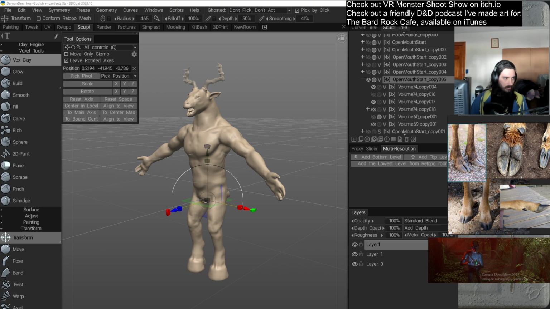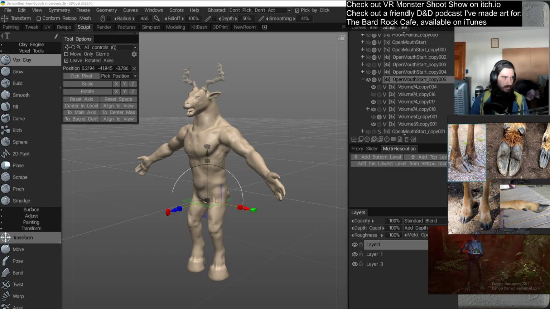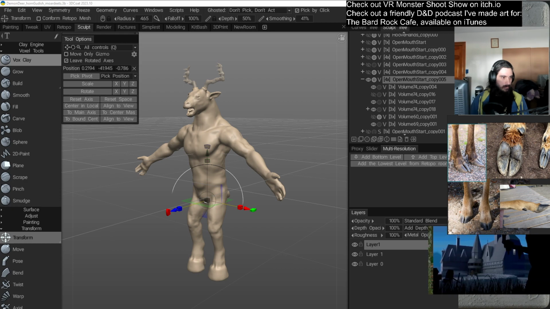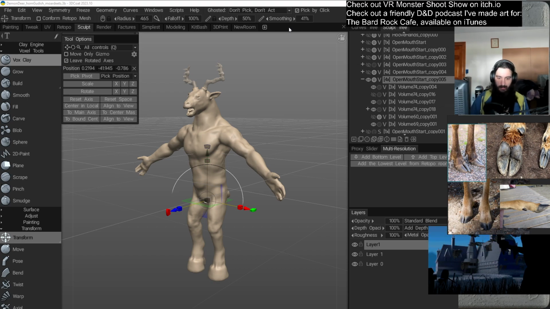No, not called deer. Wiki deer. Cervidae. That fancy. Ungulate. I mix the G and the D up. Ungulate. Cool. All right. So we get hooves.